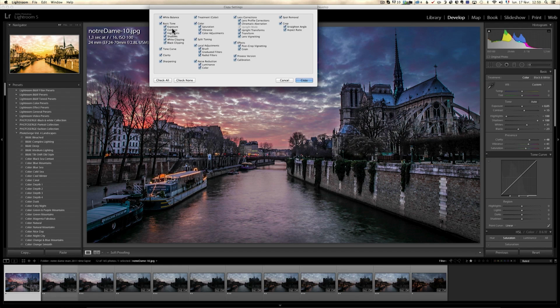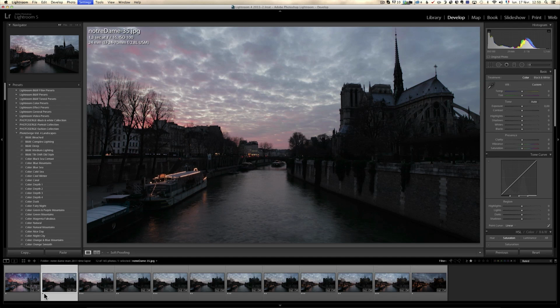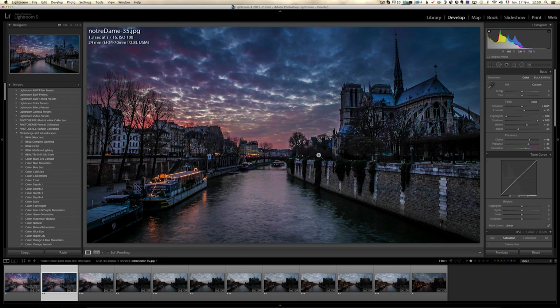I'm going to press Command-Shift-C to put this into memory. I'm going to copy. Then I'm going to take my first photo, which got this 2-star, and press Command-V. And I'm going to look at it. Okay, do I like it? Yeah, it's a bit dark, so I'm going to boost the exposure just slightly, and maybe lower the contrast a bit. But I like that.